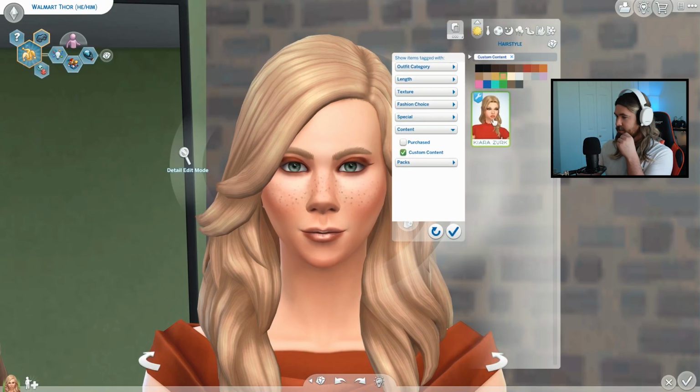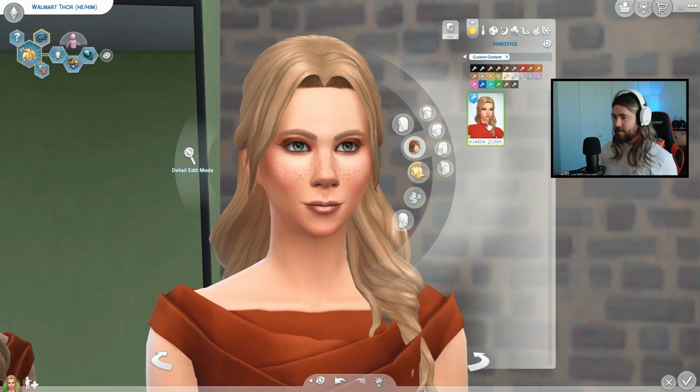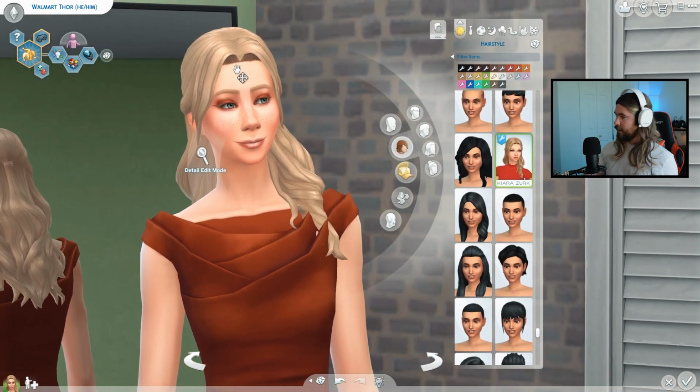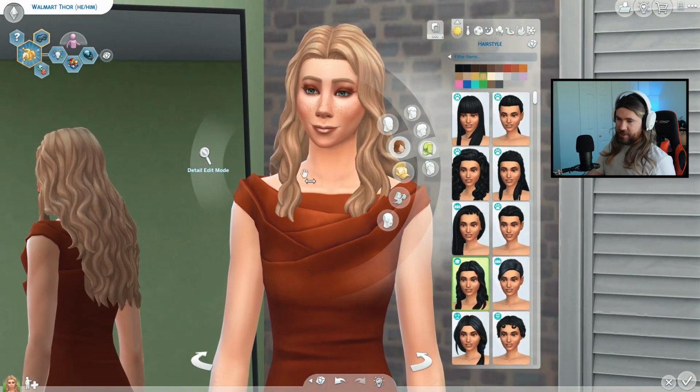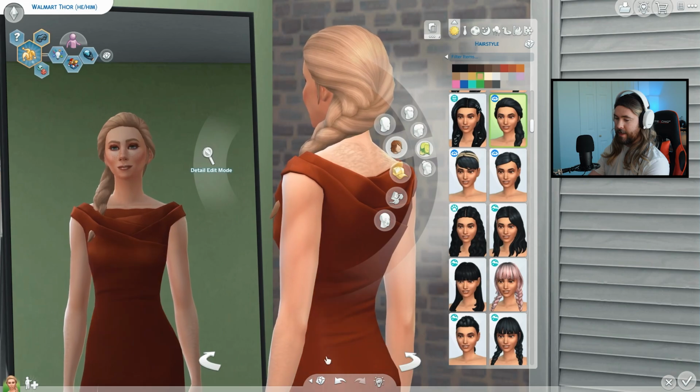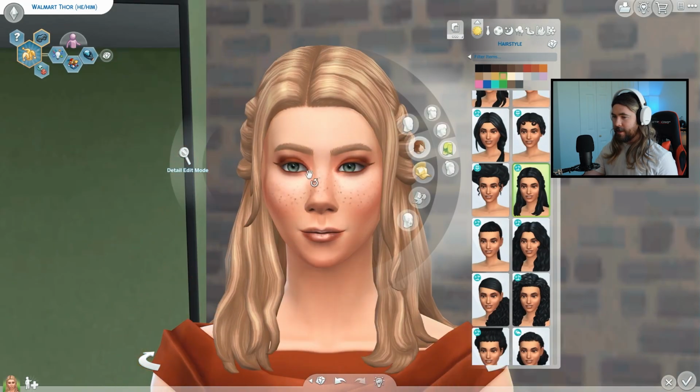Oh, I do have some custom content hair for girls. I've been looking for this hair for a while. I meant to have this for my sim. Although I will say that hairline looks a little crazy. You know what? I think I'll just stick with this hair for now. Also, we should probably keep that on so we can hide this back hair that's still on her. Actually, I take it back. I like this one better.